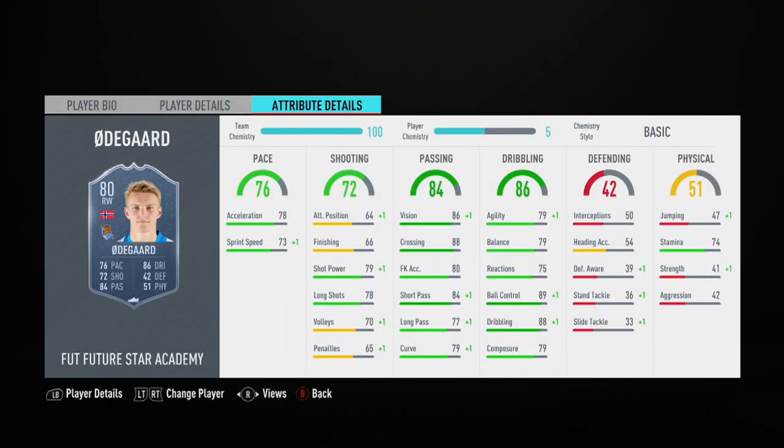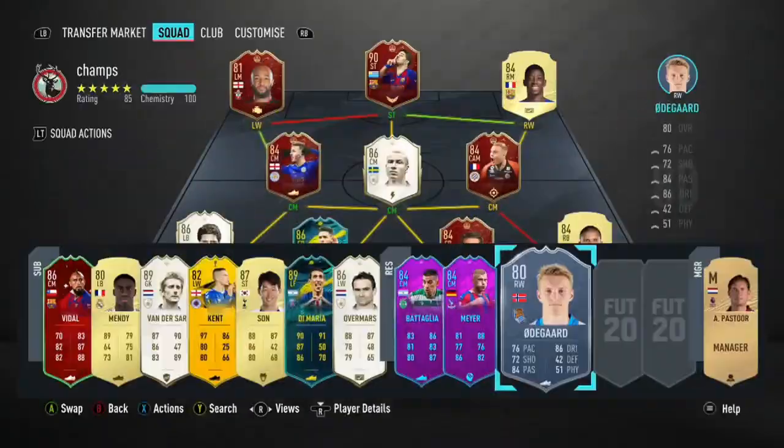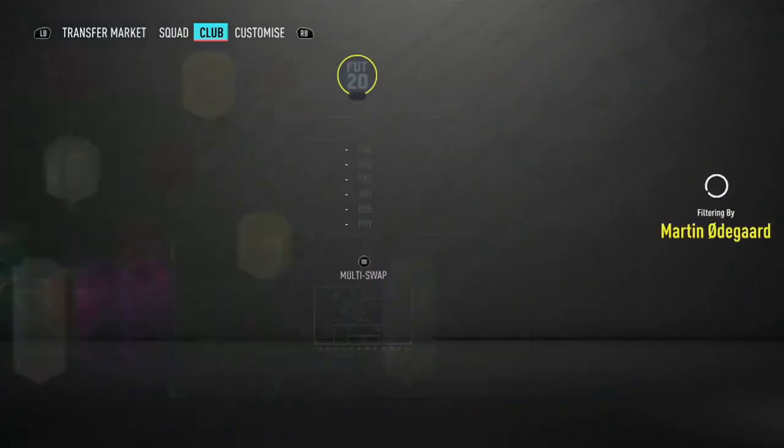Starting off here, the 80 rated card, as I said, you can do this one in squad battles. It's lacking in those finishing areas. I wouldn't waste a chem style here. If you're playing an easy opponent in squad battles, you'll rip through that and get that one done pretty quickly. And then I don't really see you using that card again in future.